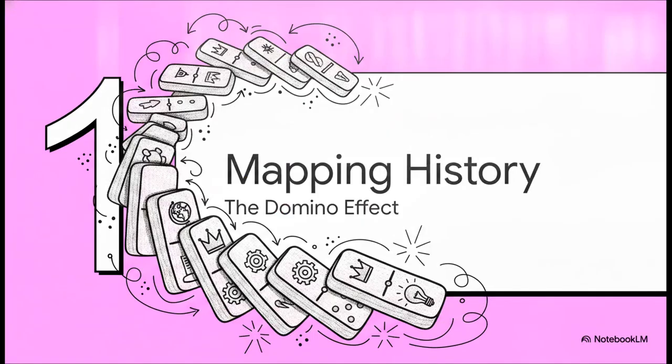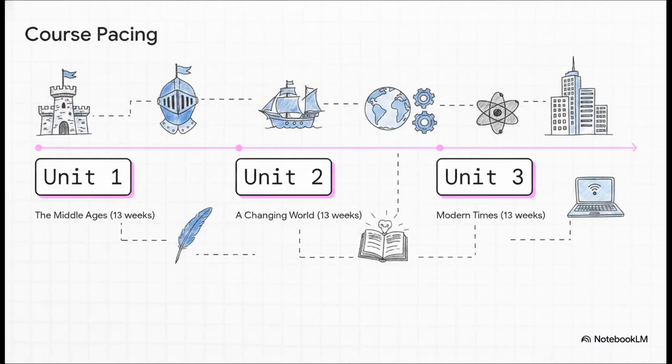Section 1. Mapping Modern World History. The Domino Effect of History. Now, as you can see on this timeline, your whole year is mapped out across 3 big eras. But for your mini-project, we're focusing entirely on that first block, the Middle Ages. The really cool thing, though, is that the historical thinking skills you're about to practice are the exact same ones you'll use all year long. To understand how one era flows into another, you have to master the domino effect of history. The cause and effect tracking, the evidence gathering, all of that analysis you apply to your medieval societies today will perfectly set you up for everything that follows.